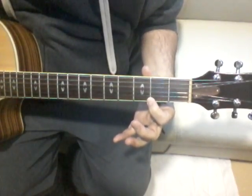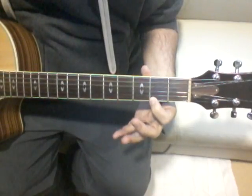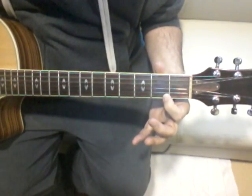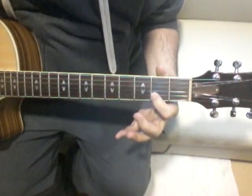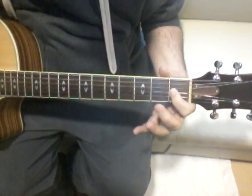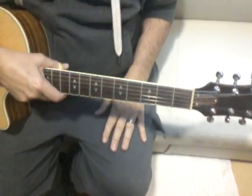If I push right on it, it makes this kind of dead sound. Right behind it is pretty good. Back here is not a very good sound, okay? So right behind the fret, whatever string you're playing, right behind the fret is the best, okay?